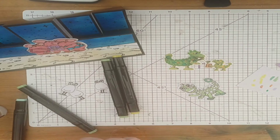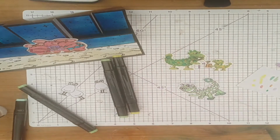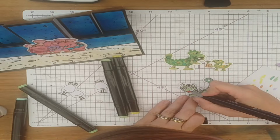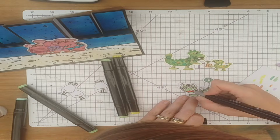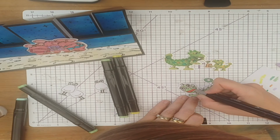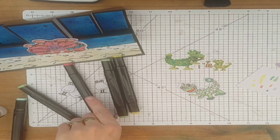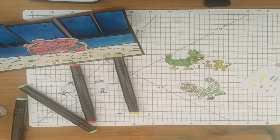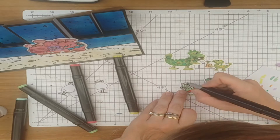I need a red for the tongue, I just realised. Perfect. So I'm going to use number 11, Carmine, I think that is. Let's bring in some of my green for my spots and the sort of head.